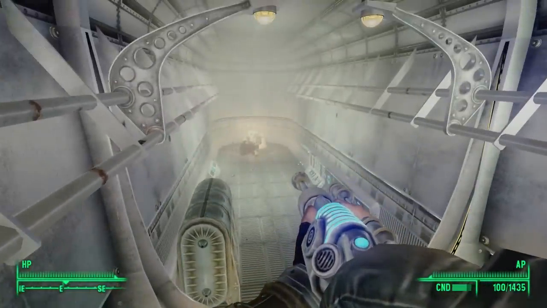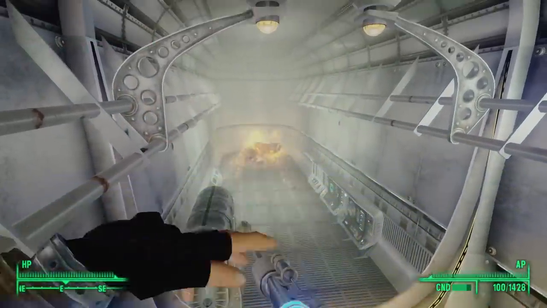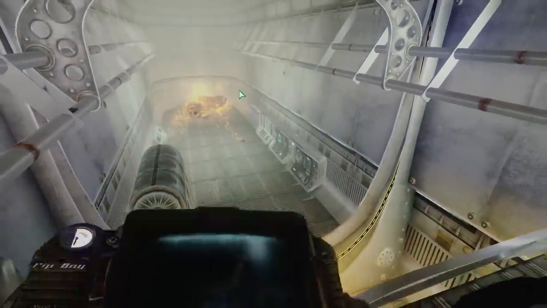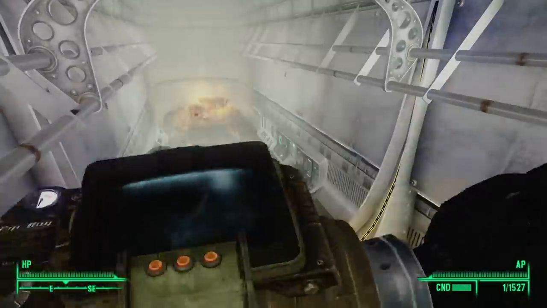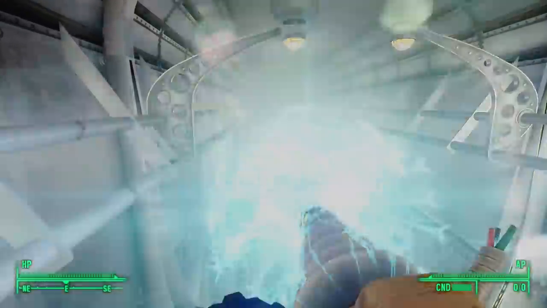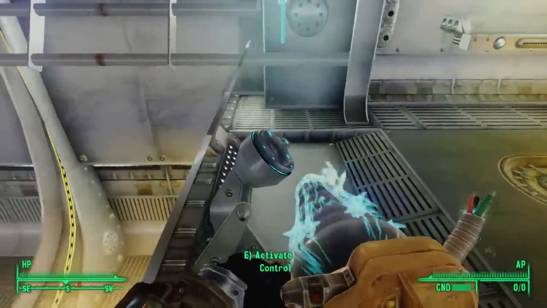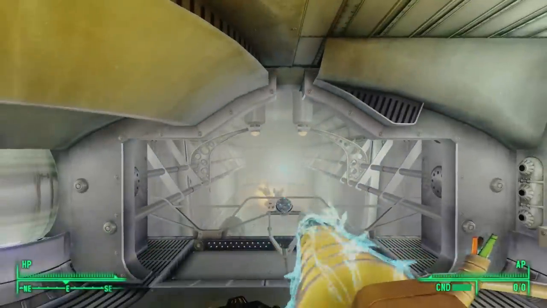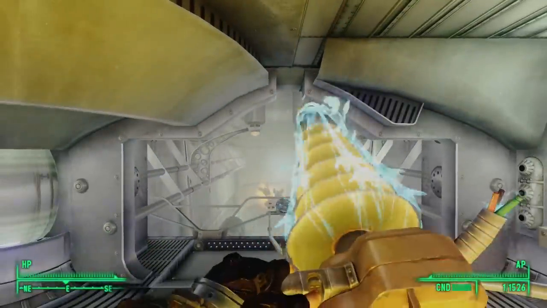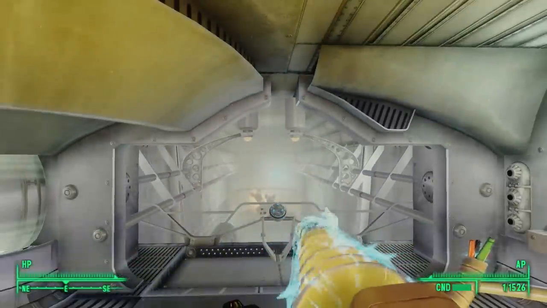And it does less critical damage, 20 compared to 50, and it has higher spread, 1.5 compared to the Disintegrator's 1. But it does cost fewer action points, costing only 25 compared to the Disintegrator's 30. That said, everything considered, it deals only 1.2 damage per action point compared to the Disintegrator's 2.2, but outside of VATS, it has a damage per second of 135 compared to the Disintegrator's 130.